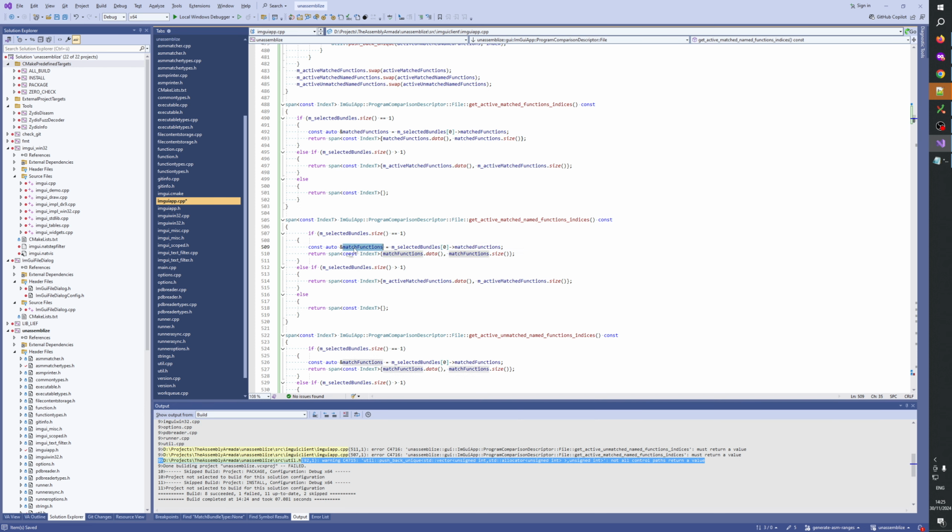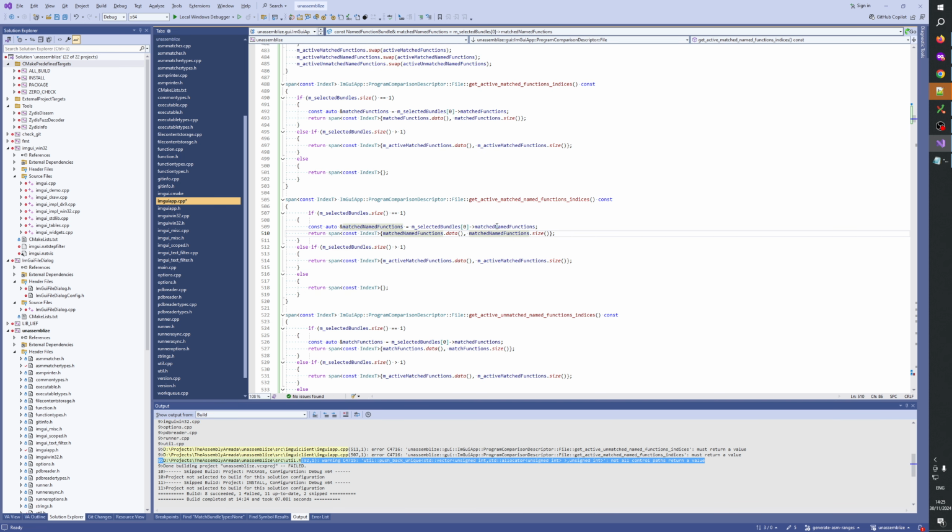And this is matched named functions. Matched named functions. Data size. There we go.